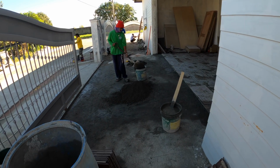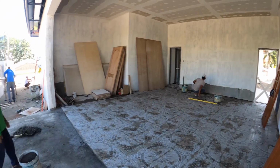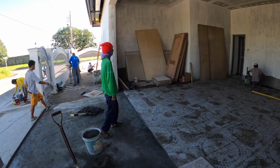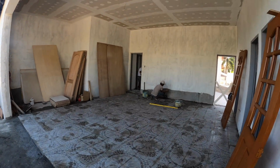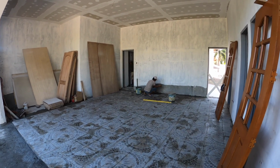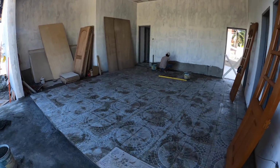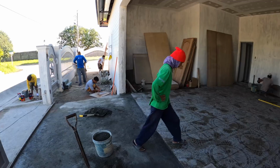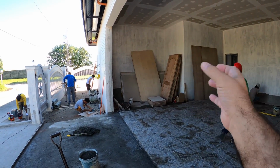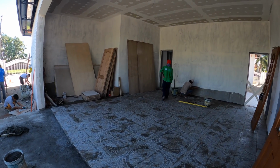Coming around the back, coming into the garage area. The foreman, Mr. Marlin, and Mr. Jason, our new bodeguero, are there both working on the tiles here for the garage. So he's getting up closer to the edge along the walls, doing a lot of the cutting to make them fit. Once these are dried up enough, they'll start moving assets out of the way and working on the next piece.